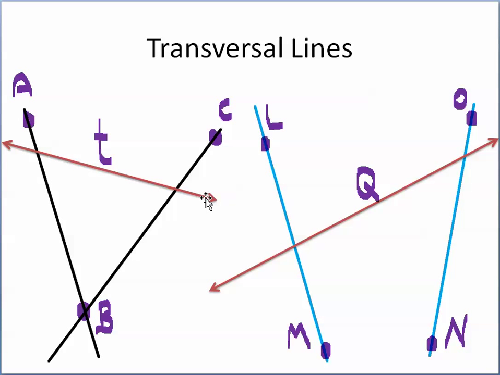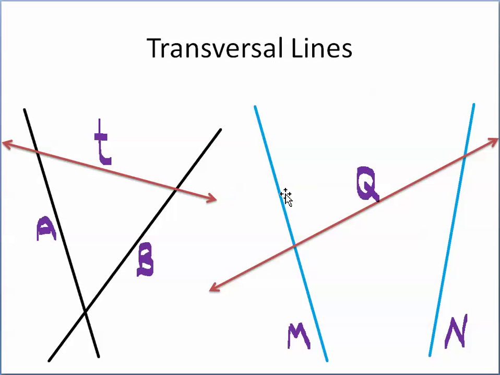And line T, the transversal line in this case, can also be represented by a different name of 2 points. In this case, we'll just call it line T. So don't be confused by the fact that things have separate names. Just like one person can be a son, a father, and a brother, lines can be named different ways. So here we have line, this would be line LM, or as it was in the previous slide, we just called it line M.